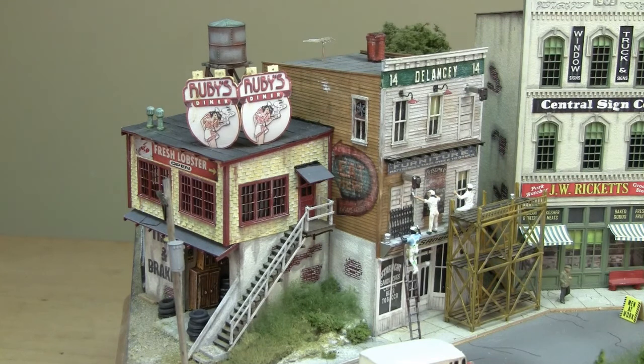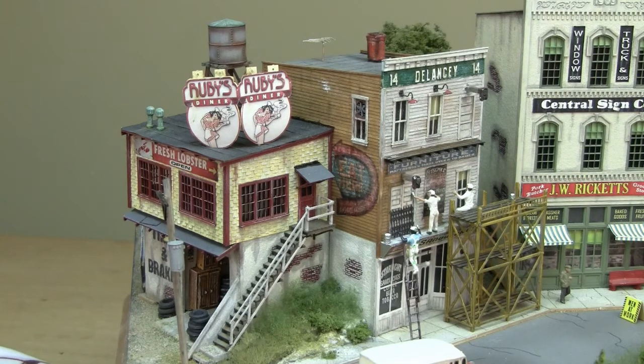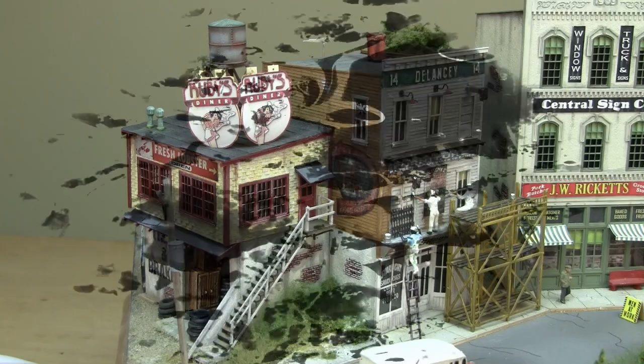Now, to finish up this part of the scene, we're going to talk about Ruby's Diner in a moment. And, of course, then we can discuss the very simple assembly of the scaffolding, which also comes with the kit. And, of course, all the figures are pre-painted. And it comes with little paint buckets. We have some ladders that we've laser cut, but there are also a ladder or two that come with the Woodland Scenics figures. So we'll do that in a moment. We'll be right back with building the extension, Ruby's Diner.